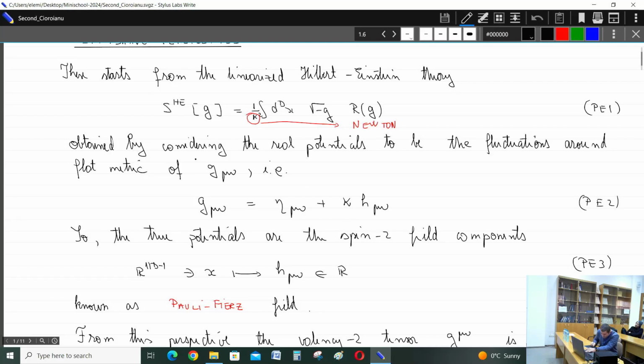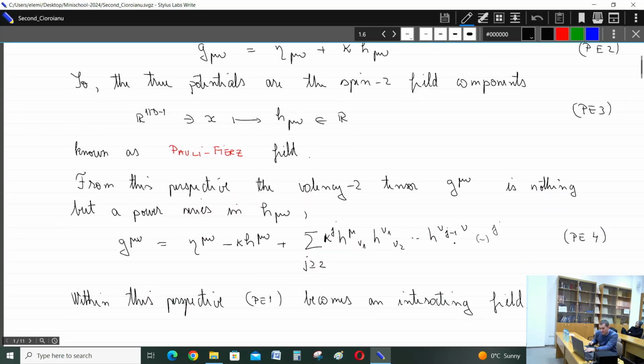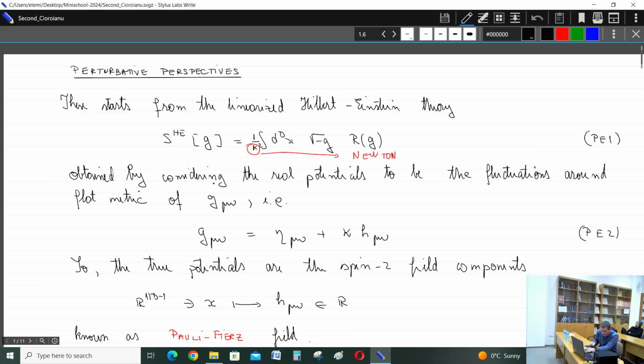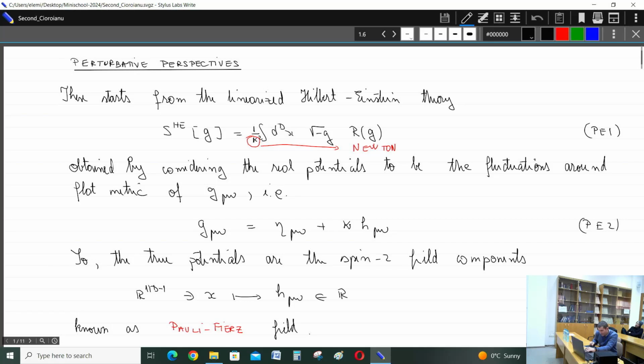and this action is in fact a formal series in the powers of H mu, with kappa as the perturbative parameter. Also here is written the inverse of the metric in terms of the Pauli Fierz field. The linearization of this action around the flat metric means retaining from this series the terms of order kappa 0 in this gravitational parameter.